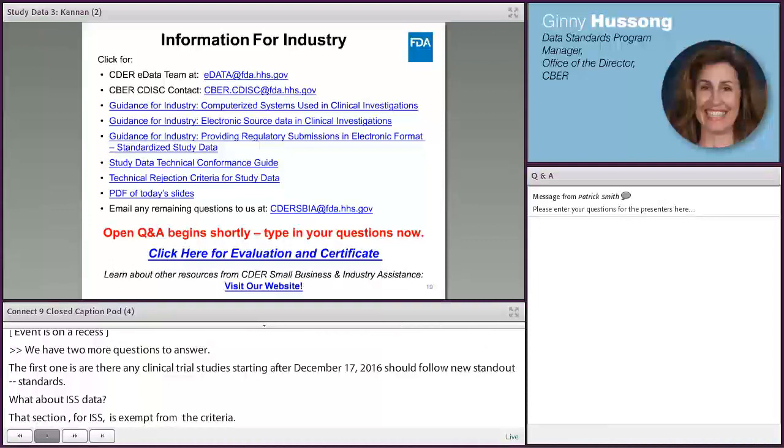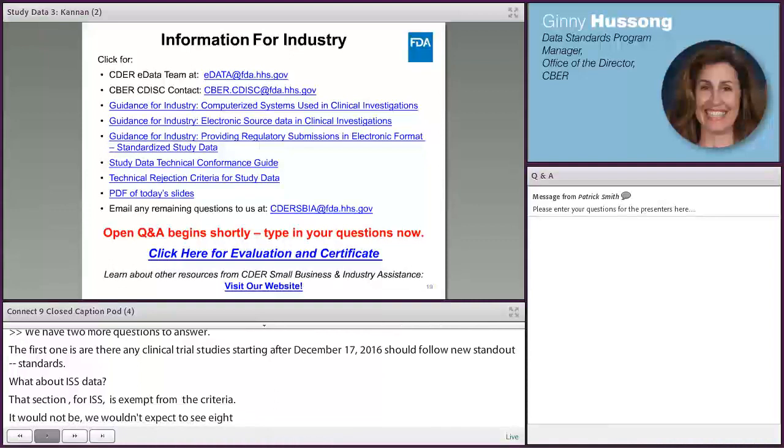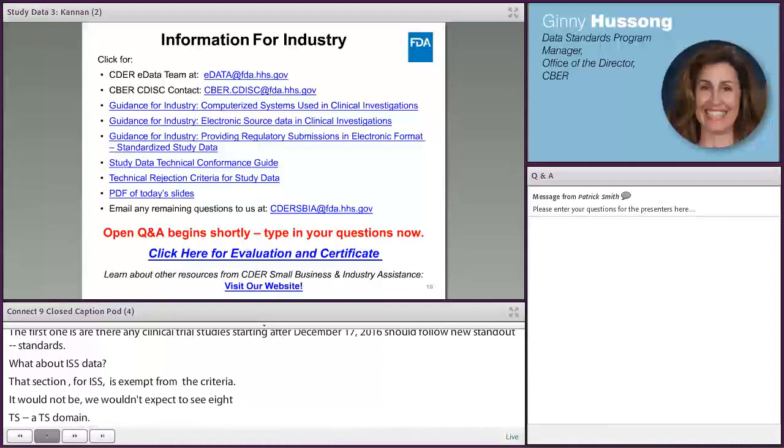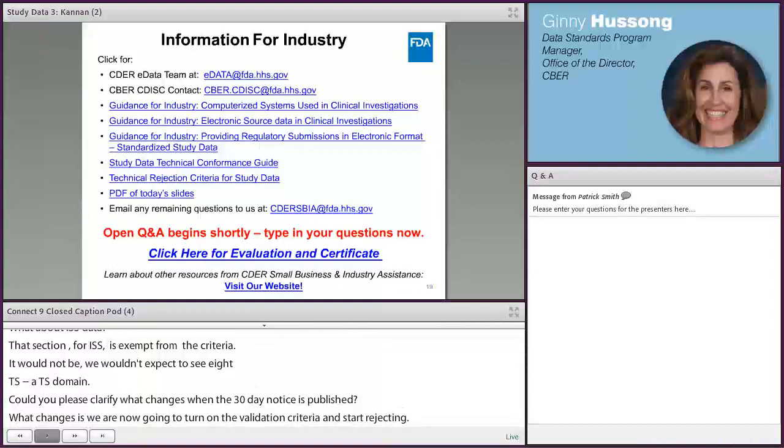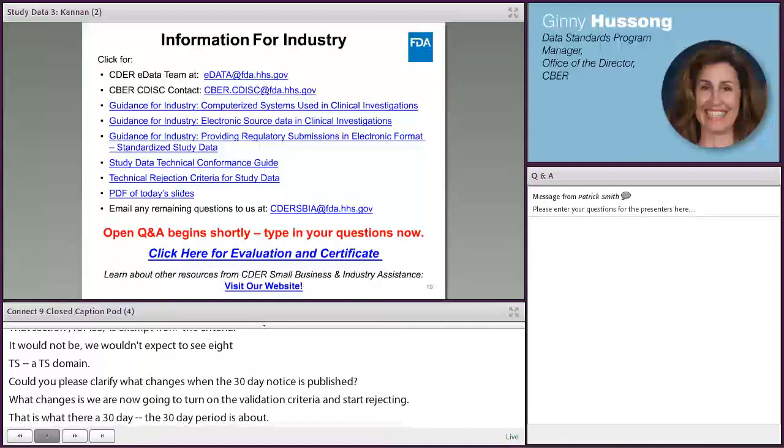The next question, could you please clarify what changes when the 30-day notice is published? What changes is that we are now going to turn on the validation criteria and start rejecting. So that's what the 30-day notice is about. This criteria was originally revealed sometime last fall, so it's been a long time. It's been out there.